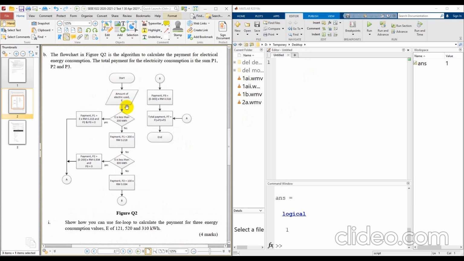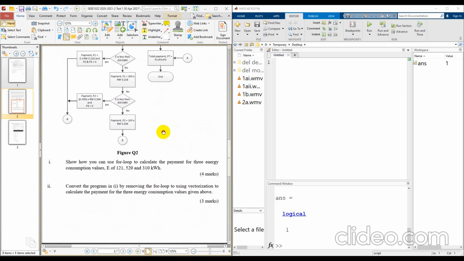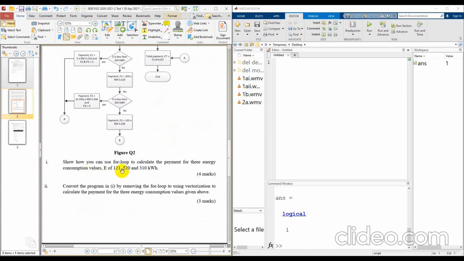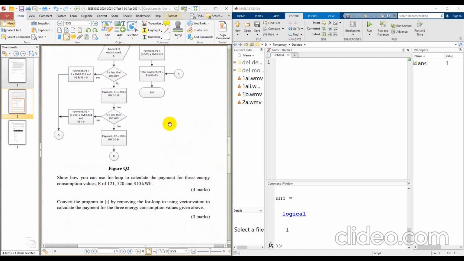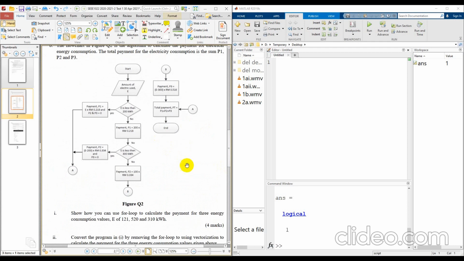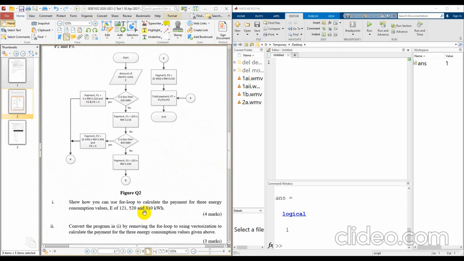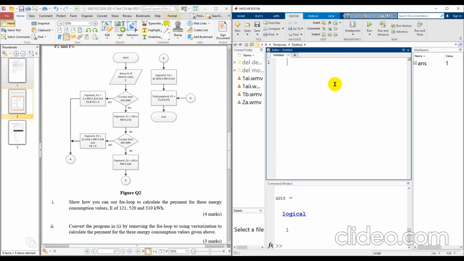You have to insert the consumption of electricity and then calculate depending on the use, whether it is less than 200 kilowatt hours, 300 kilowatt hours, or more than that, and then you have to add it all. The question is, show how you can use a for loop to calculate the payment of energy. So you have to create this code and use a for loop to insert the values. How to do this?